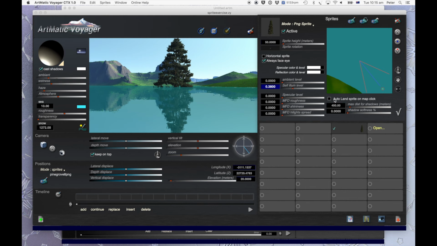It's just disappeared. So I find that it's just best not to have that clicked unless you really want it to do that every time you move it. It's really best to have the sprite right in front of you so that you can actually tell where it is, and then you can place it wherever you want it at some later date.